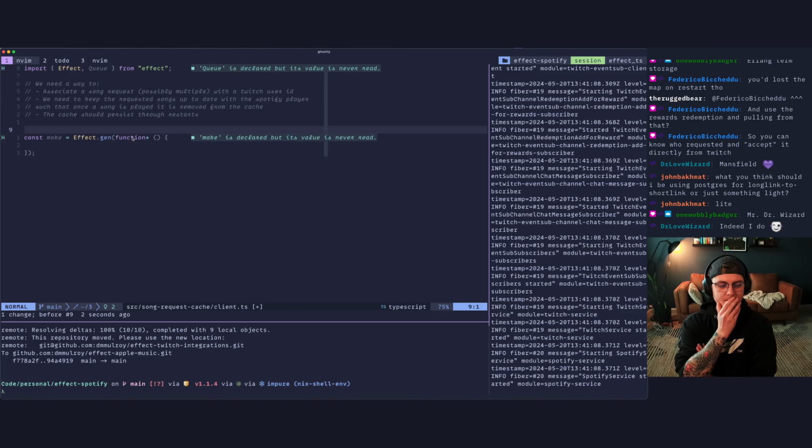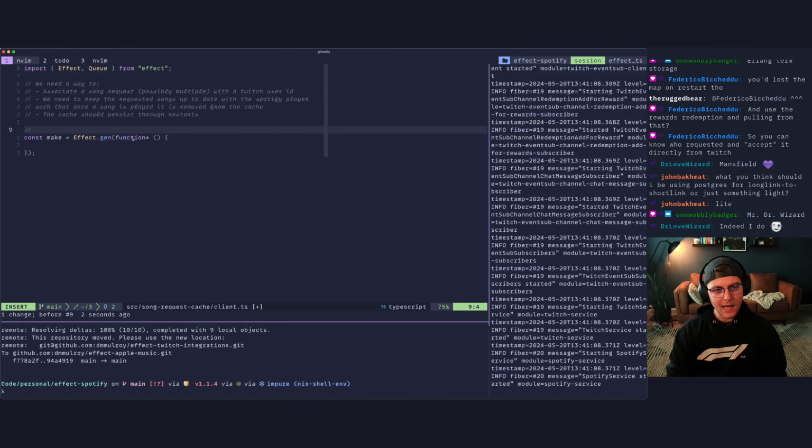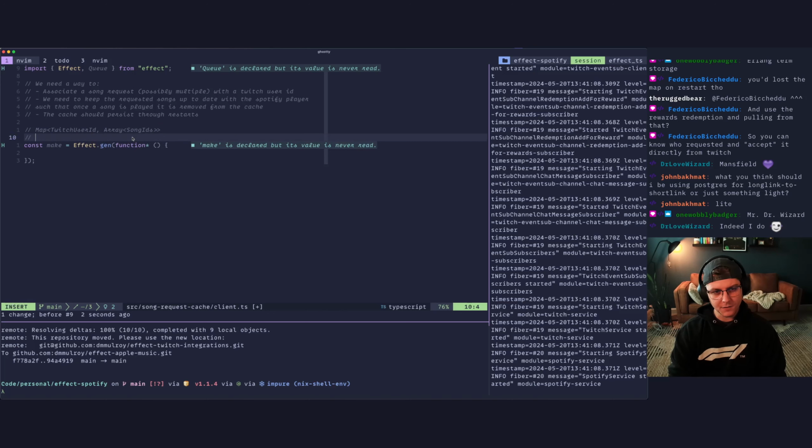So what are the ways we could do this? I think the easiest way we do this is we have like a map where it's like Twitch user ID to an array of song IDs. And then maybe we also have another piece of state in here that is like currently playing.